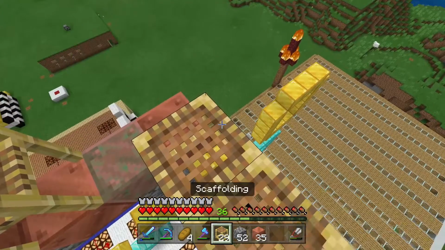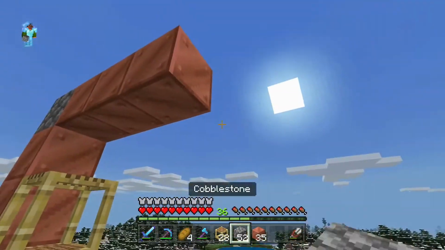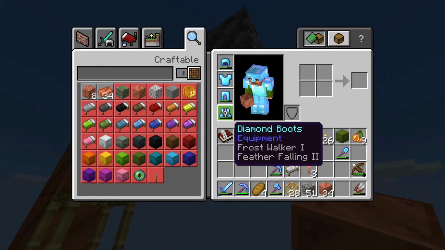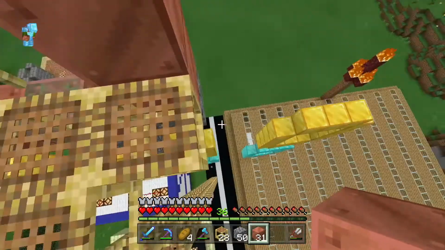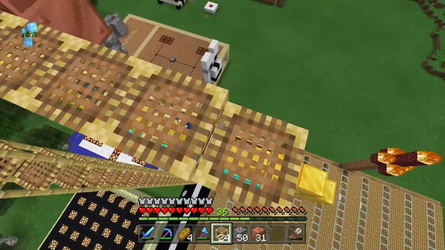I also do not want to fall off of here. This is very high up. I don't know if this will actually kill me. Do I have feather falling? Yeah, I actually have feather falling too. I remember from the Nether episodes. If you didn't see the Nether episodes, that was an interesting time.